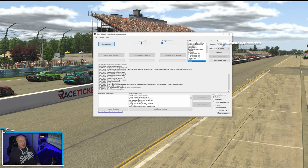So chief voice, we can't choose that. We can't change that. Sorry. Spotter voice, we've got a few different ones to choose from. I use Jim by default. And then we just click on Start Application. Radio check. And there we go. That's it running. So if you did want to make some changes, there's loads and loads of options that you can mess around with and change to your liking.